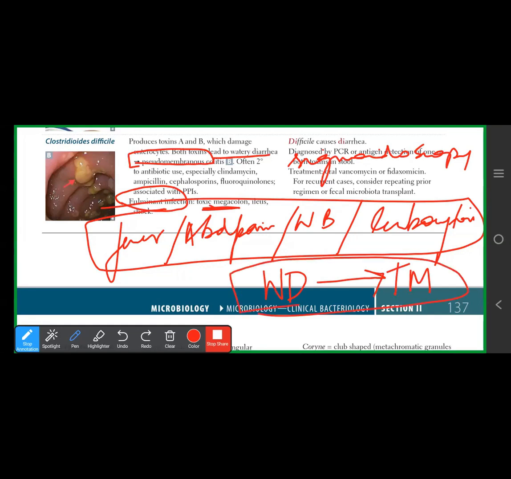So how do you diagnose Clostridium difficile? Do a PCR of the stool. You see the toxin genes in that. And how do you treat this patient? Metronidazole or vancomycin. They have only talked about vancomycin here, vancomycin-related drugs. It's vancomycin or fidaxomicin. So first I'll talk about the difficile treatment.